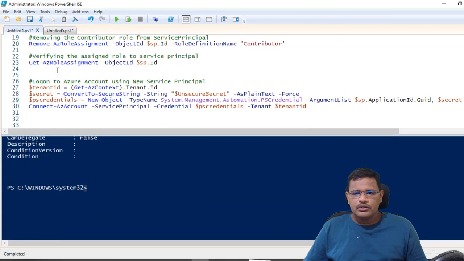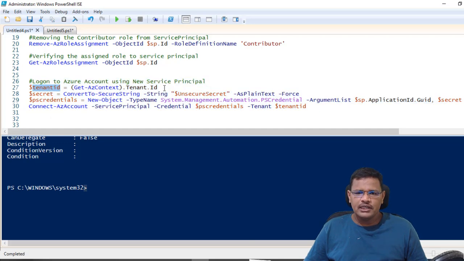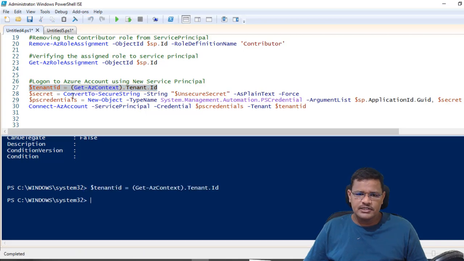It's showing contributor, but we have the reader role assigned to it. So now to log on to the Azure subscription, we need the application ID, secret, and tenant ID. These are the parameters we have to provide for Connect-AzAccount. The tenant ID I'm getting using the Get-AzContext command. For the secret, I'm converting my plain text secret value into a secure string.